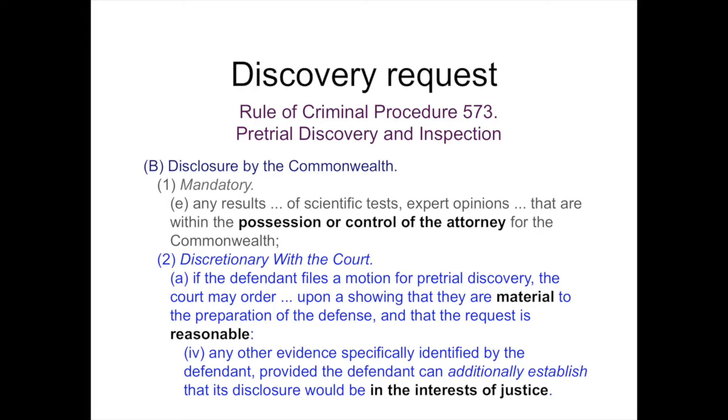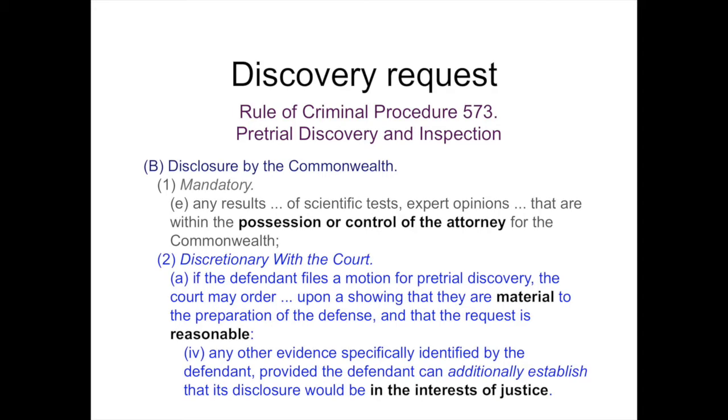So discovery requests can be made for something like TrueAllele source code. And the argument is usually from the defense, and we see this around the country, that the Sixth Amendment says that you have the right to confront your accuser. The source code is the accuser, and therefore we need the source code. The purpose of it, of course, from our perspective, is that it's a ruse. There's nothing you could do with it. In the case of TrueAllele, it's 170,000 lines of dense programming language. It takes the experienced programmer about an hour to read 10 lines of software. So there's nothing you could really do with it.